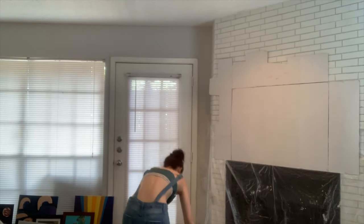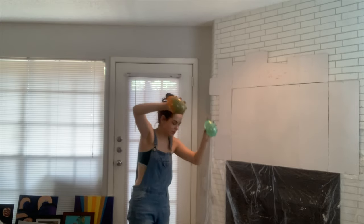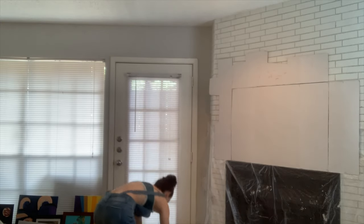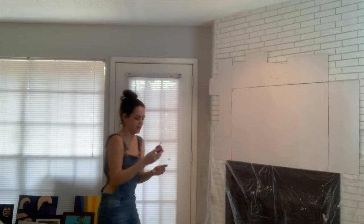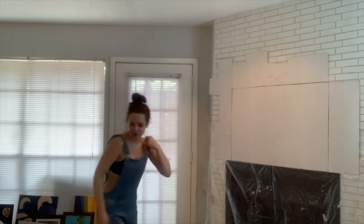I got quite a bit of balloons. Some of them I mixed with water. Now I just have to, this was my favorite. He started leaking, but a tiny one, so he's just like a little plum, a little baby plum. And so I now am going to hang this up and hang up the balloons.